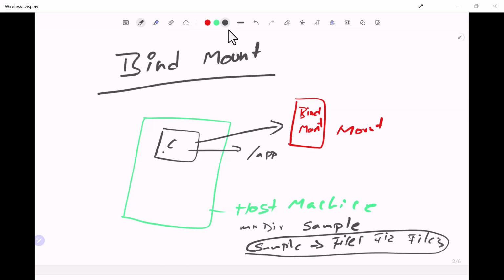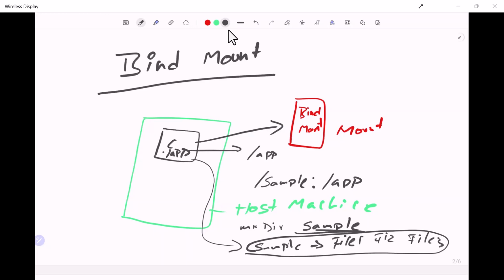Now I can map this folder to the host path, for example /sample:/app. Now from the path /app in this container, I'll be able to directly access the files which are there in that folder.